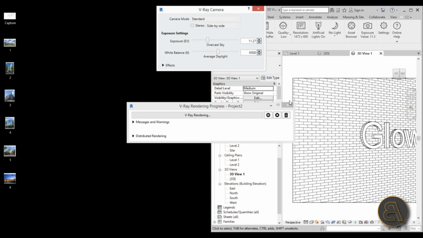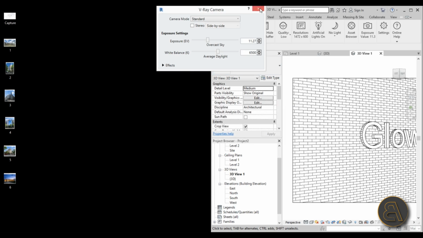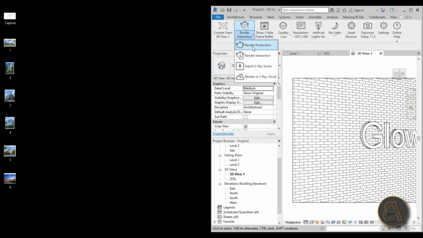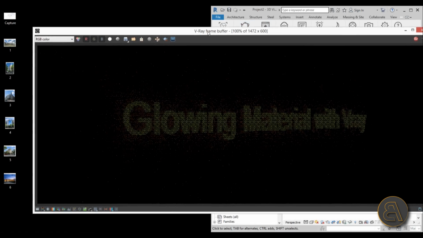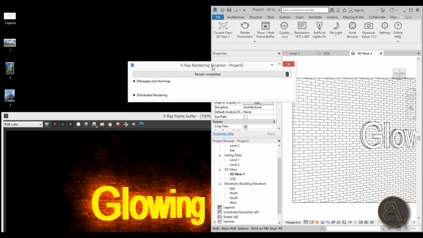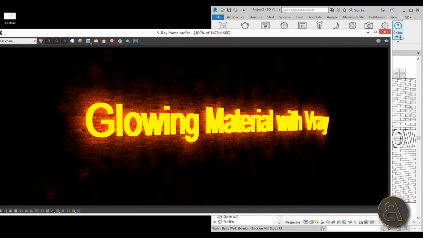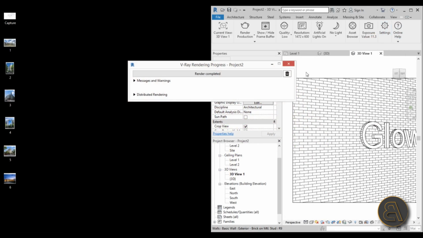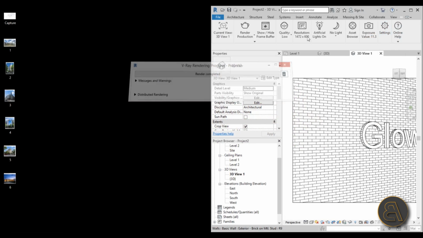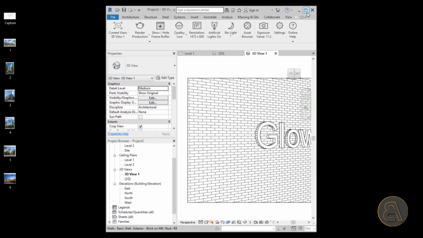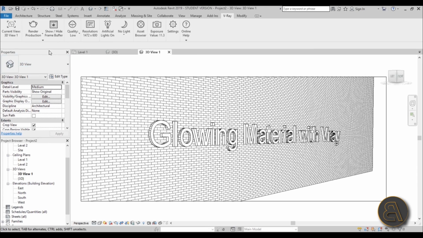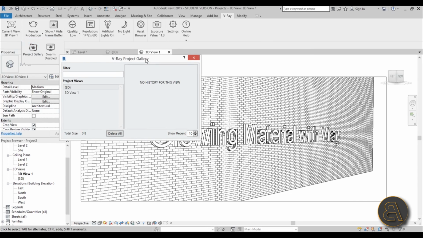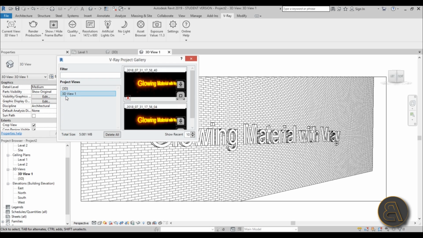I'm actually just going to cancel out of this and stop this process, and let's go to Render and do Render Production. Okay, so now it's done, and it took a bit longer than I expected, but I guess whenever you render lights in Revit, it takes a bit longer. Let's go here, and to find your rendering, you just need to open up this drop menu, go to Project Gallery, and go to 3D View 1.